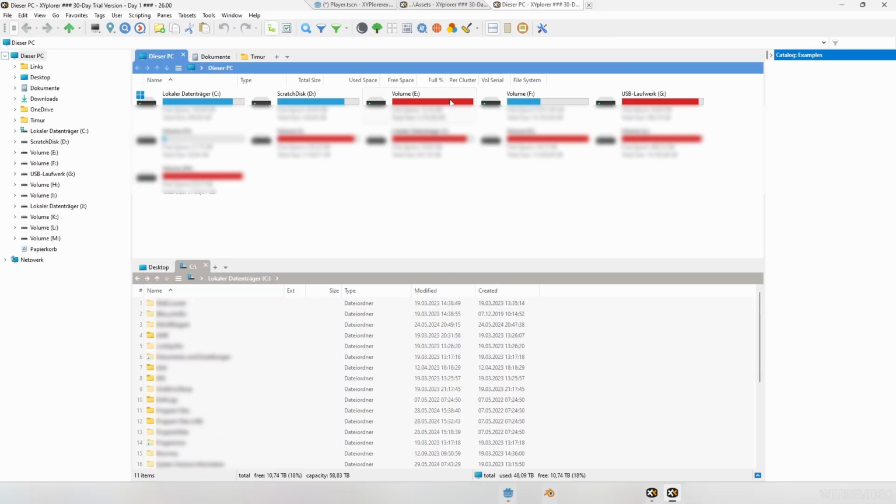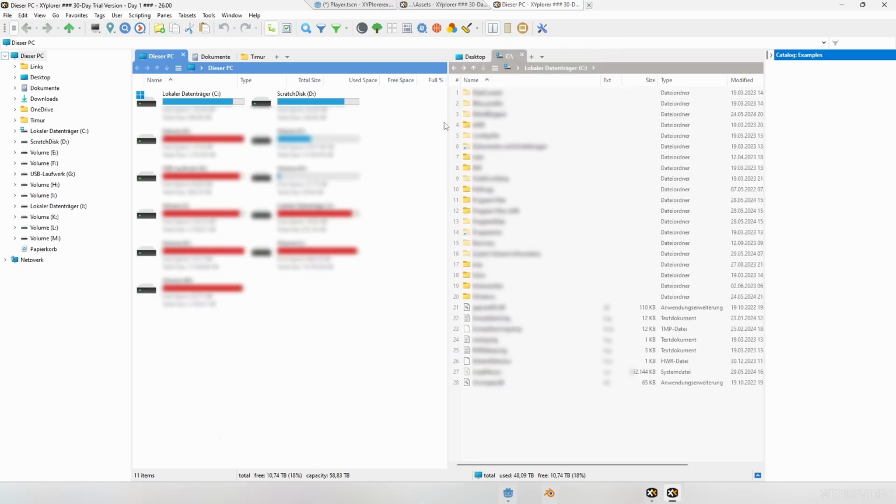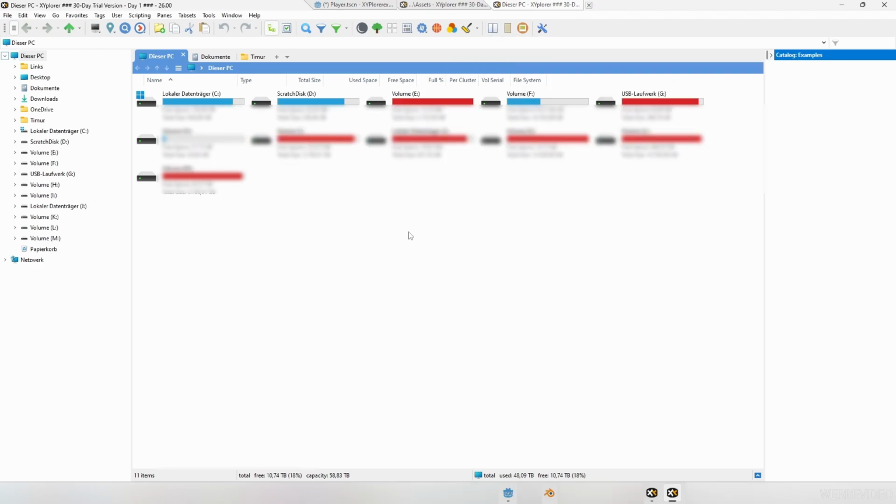I have two panes in here, the dual pane mode, which makes sense if I want to move files quickly from one folder to another, but I don't need it right now. I can change it from horizontal to vertical panes, which means I have more screen estate. So right click here, disable horizontal panes, and it is now vertical. And since I don't need it, just click on dual pane, it has vanished.